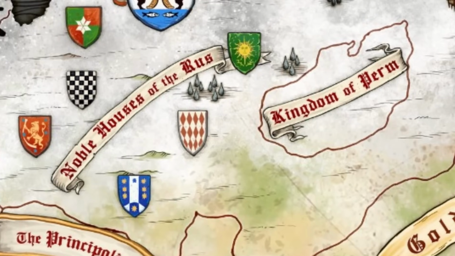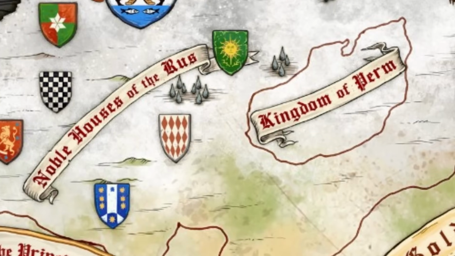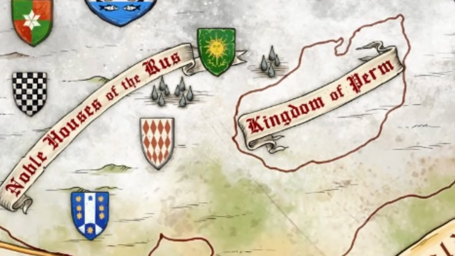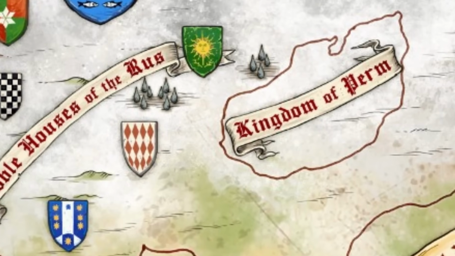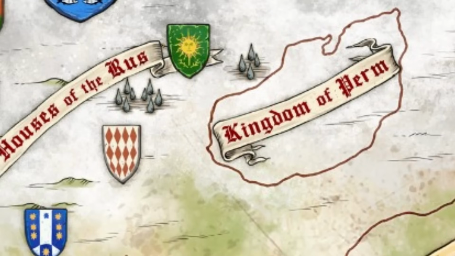The Kingdom of Perm was a medieval polity located in the Ural region of modern-day Russia, primarily inhabited by the Komi people. It emerged around the 9th century as a loose tribal confederation, but gradually developed into a more centralized entity due to growing trade with Novgorod, and later with other Russian principalities. Its wealth came largely from the fur trade, and access to valuable natural resources in the Ural Mountains.